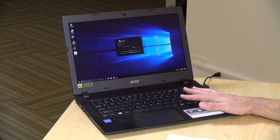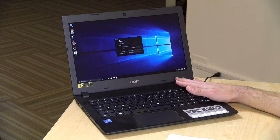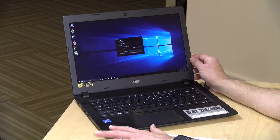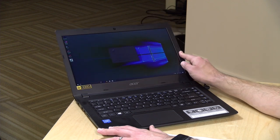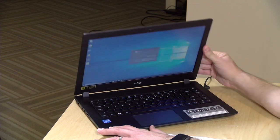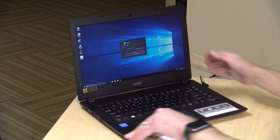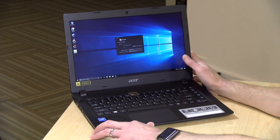Let's take a closer look at the hardware. This has a 14-inch display, which is rather large for a PC at this price point, and it's running at 1080p, which is also a great thing at this price point. But there is not so great a viewing angle on this display. This is a TN display, so it's pretty lousy unless you're looking directly at it. Once you go off-center, you'll lose a lot of brightness and contrast, and everything just kind of washes away.